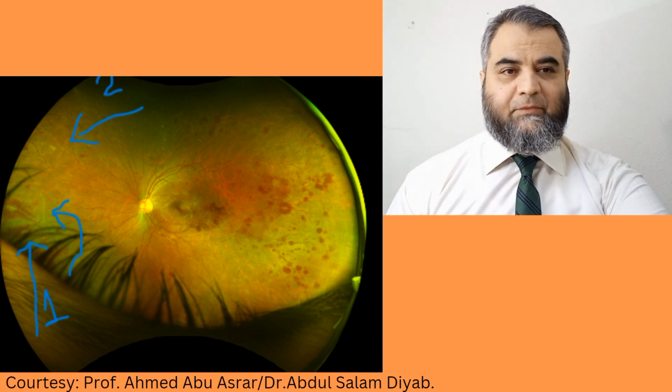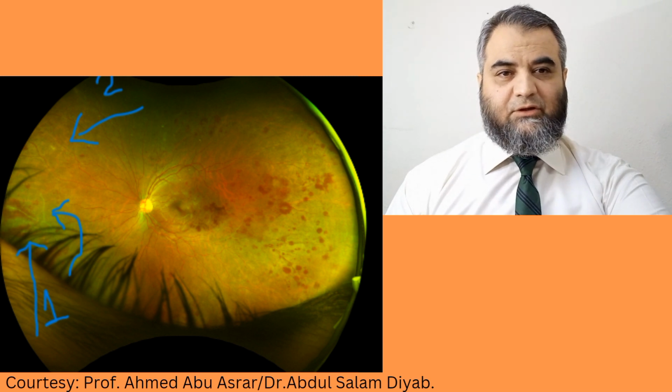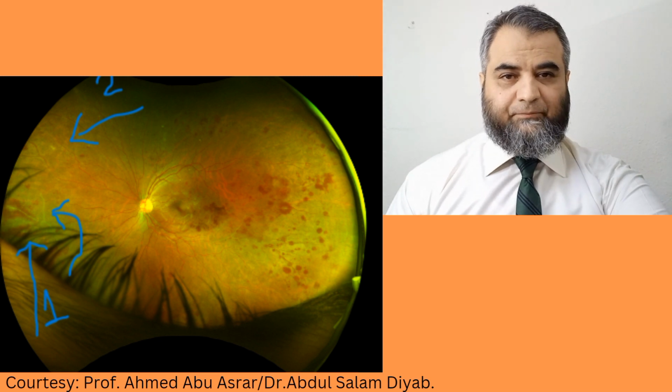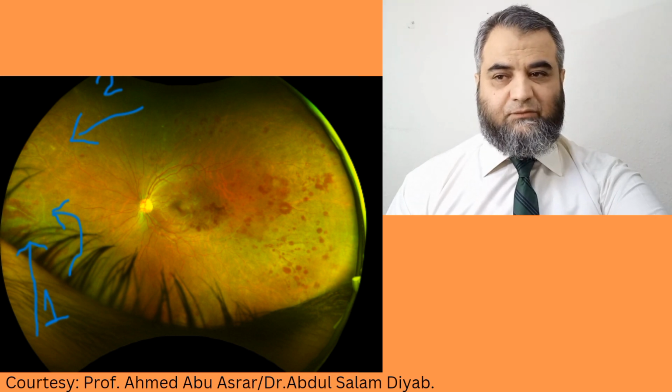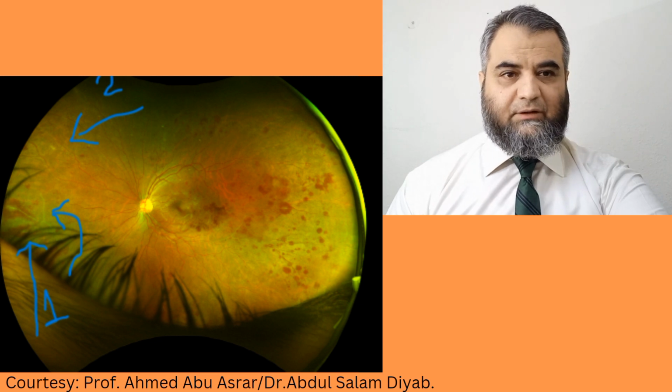Here you can see the hemorrhages throughout the retina. And you can also see at location number 1 there is a vasculitis element, with occluded vessels in section number 1. Then it has also been shown in number 2. The hemorrhages are in the temporal areas, and if you look very closely, these vessels are not crossing the mid-periphery, even on the temporal side. And there are extensive hemorrhages there, even in the macula.